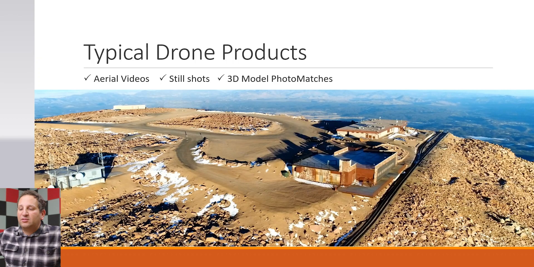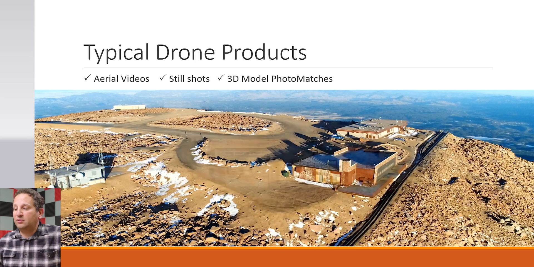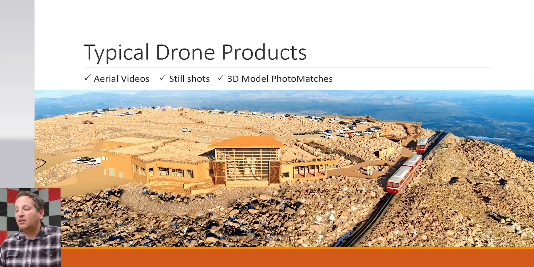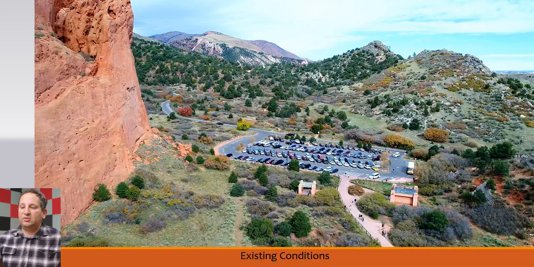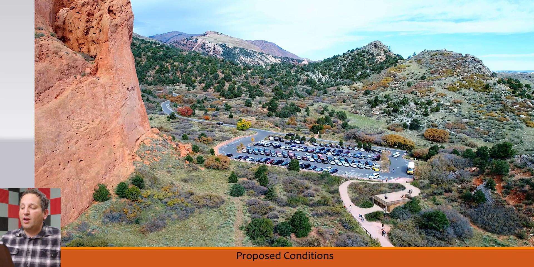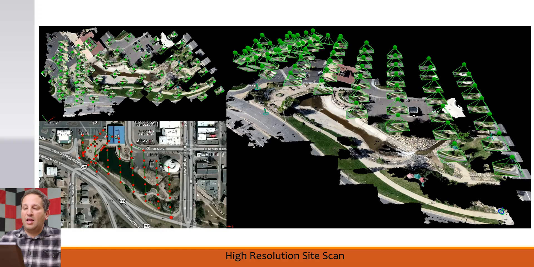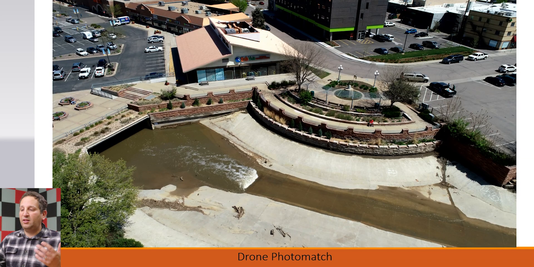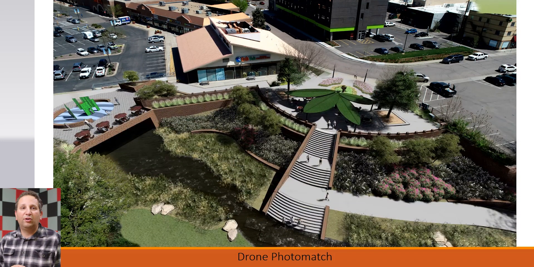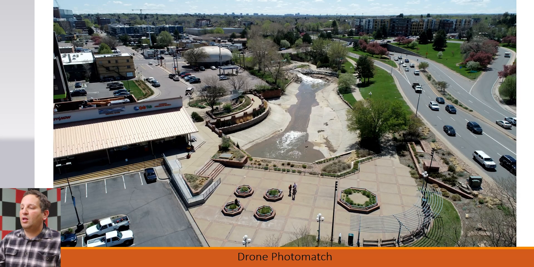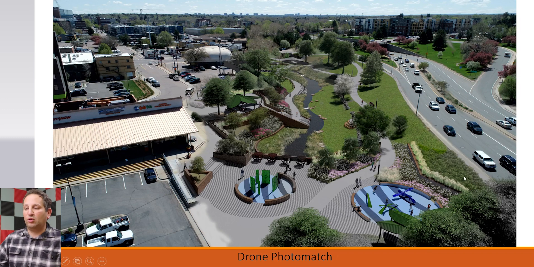At our practice — I work for DHM Design in Denver, Urban Design Landscape Architects — I'm the drone manager on top of being 3D manager and urban designer. We fly drones for our projects. What you're looking at on screen is the top of Pikes Peak — we got permission to fly up there. What we like to do in terms of SketchUp modeling is do photo matching with drone images. It's really efficient, very clean, very context-rich. Here's Garden of the Gods where we're doing facility upgrades — we can use these for really simple photo matches. We took our 3D model and integrated it into the drone video or image.